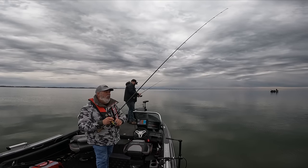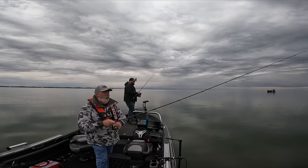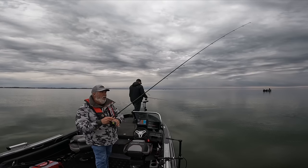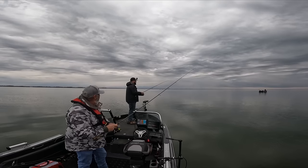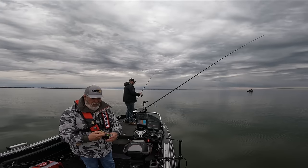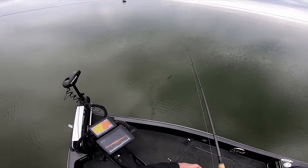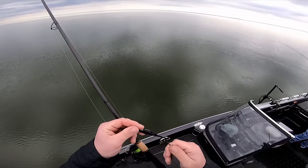It's when I'm holding it here, letting it go back down. I think you're lifting it a lot higher than you think. I probably am. I probably need to lift mine higher to get more hang time on it. I'm just letting it drift back to the bottom. Oh, I missed him again. I think I need more hang time. It's weird, you just find something all of a sudden that works. And he's doing it completely different over there. He's twitching it. I tried that. I couldn't get it.